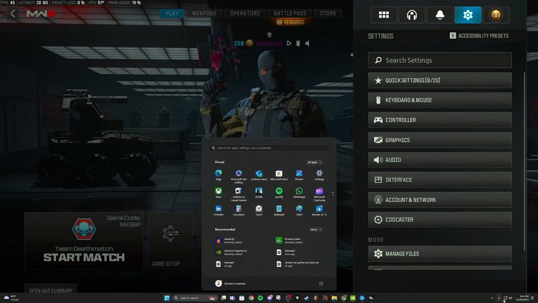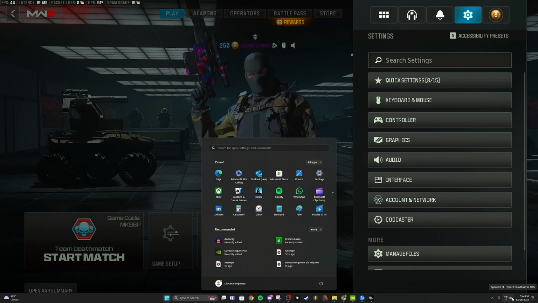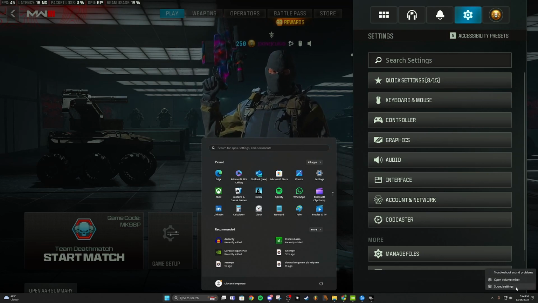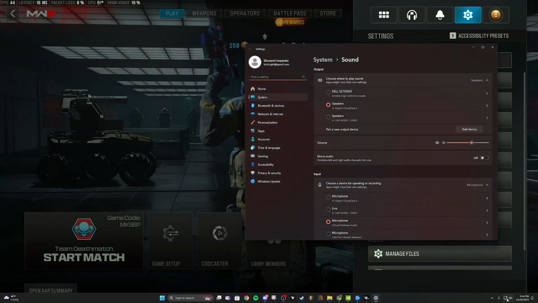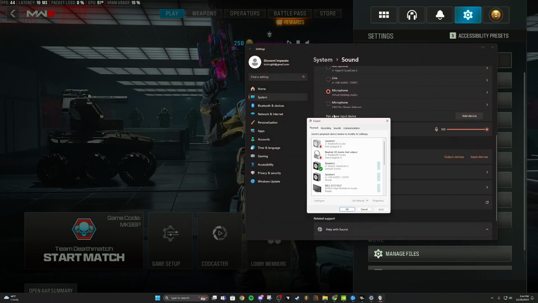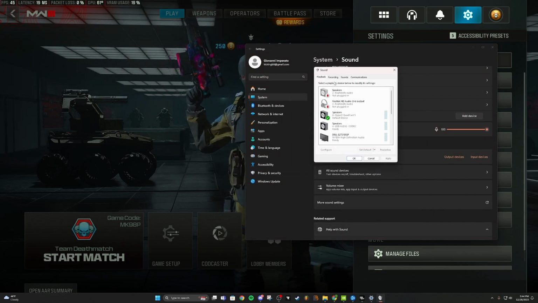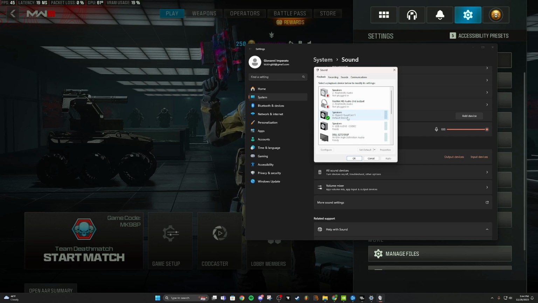This is something I found from ToxicShooter, which, again, give him a watch. Never knew my computer could do this. So you want to go to sound settings. You want to right click your little speaker icon. You want to go to your sound settings. This is obviously Windows 11. You want to click more sound settings. You want to get to this. All right, I'm not on Windows 11, so if you don't know how to get to this, I recommend watching how to get to it in Windows 10.